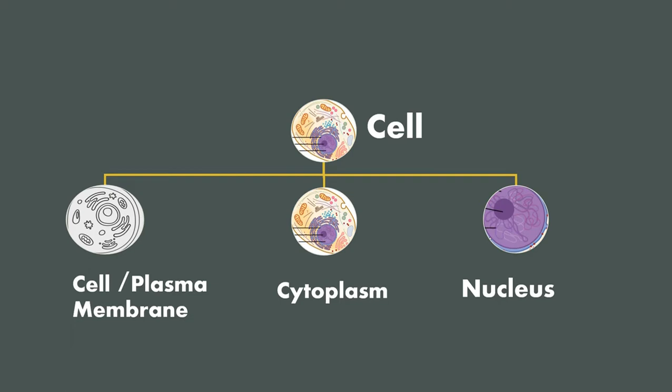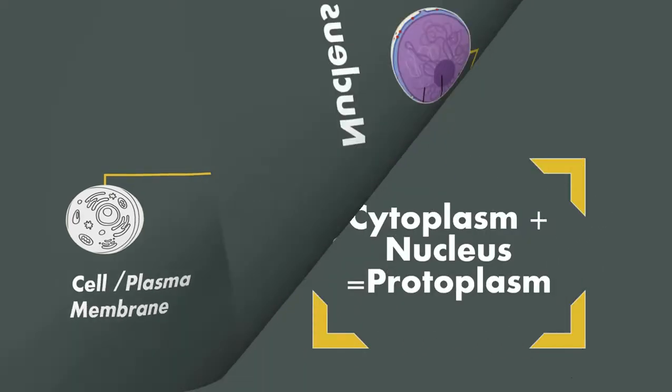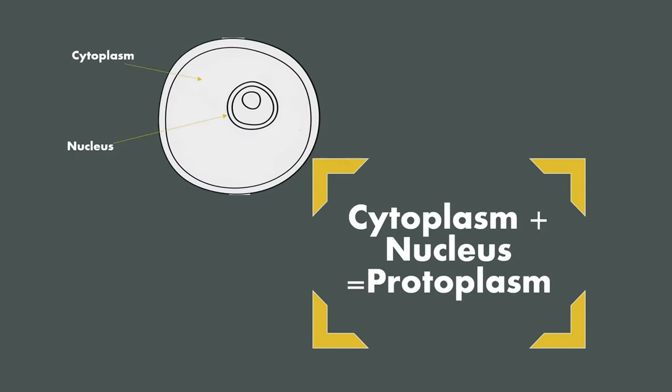Cytoplasm is a fluid jelly, transparent, often appearing rough, which contains a number of important tiny structures called cell organelles. Nucleus is present in the cytoplasm and it is surrounded by its own double wall nuclear membrane. Cytoplasm and nucleus together constitute protoplasm. Let us study about all of them in detail.